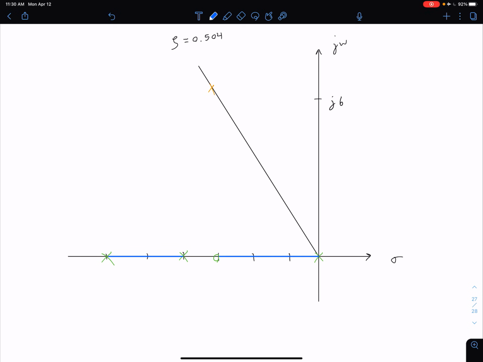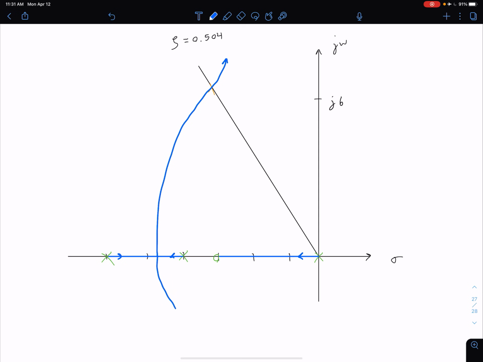Now, we have 3 finite poles and 1 finite 0, so we're still going to have 2 asymptotes. We're going to have a breakaway point somewhere between those left 2 poles at -6 and -4, and we're going to have this pole just going towards that open loop 0 a little past -3. So these 2 are going towards each other like this, and at some point they're going to break away, and we're going to see something that looks like that.